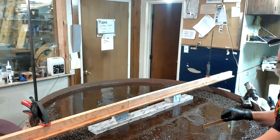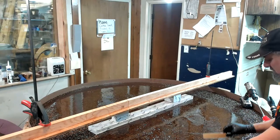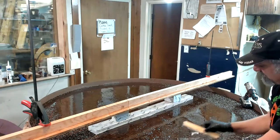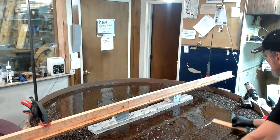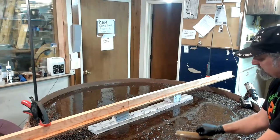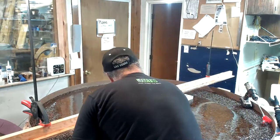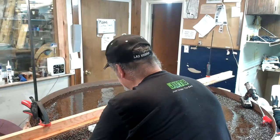Oh, average cost per gallon. Cost per gallon is $80. If you buy the 2 gallon kit, that's $190. Sorry, Bob, I misread that. Average cost per gallon is $80. So, somebody do the math. I don't want to do the math because I'll go into shock.